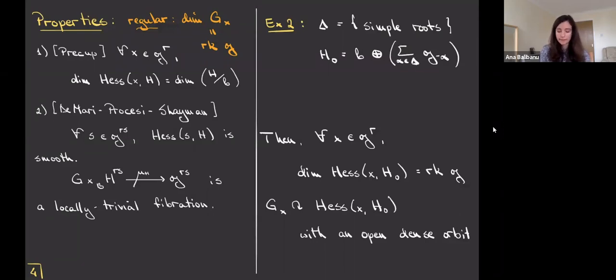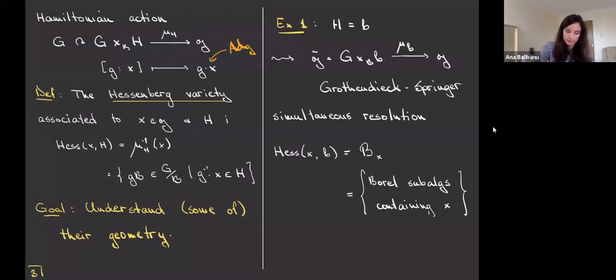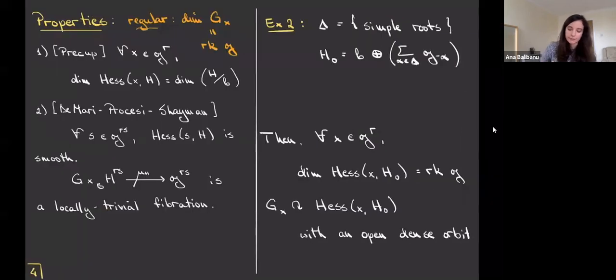Then the dimension of the Hessenberg variety associated to X is equal to the dimension of the Hessenberg space mod B. So this is, if you look back at this vector bundle, the total dimension of the space is the dimension of the group plus the dimension of H mod B. And this moment map is surjective. So this is the dimension that you would expect the generic fiber to have. But this result tells you more. It tells you that all regular fibers have this dimension.